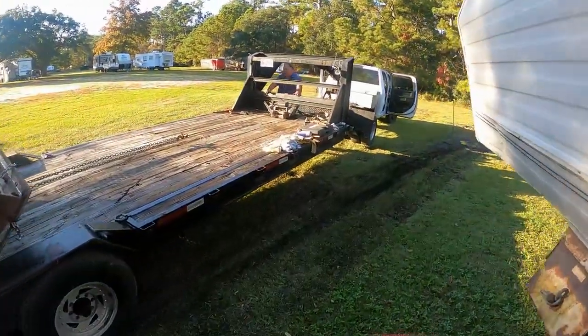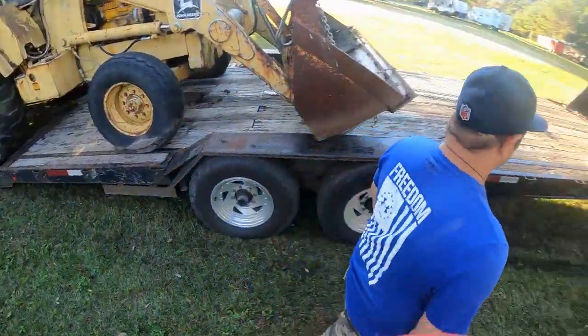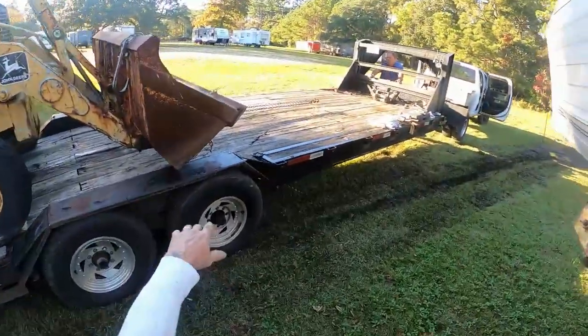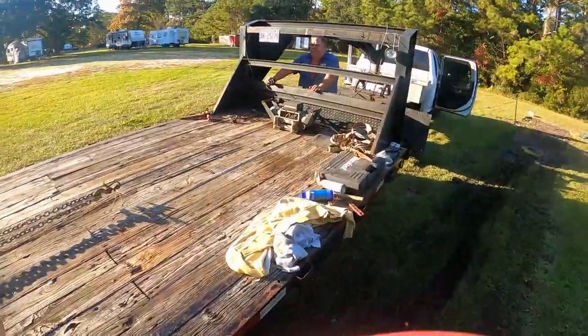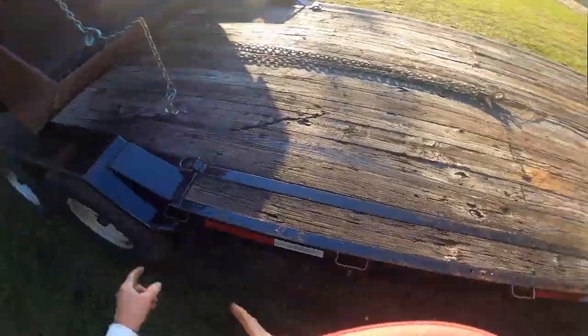Whenever you want to stop, we'll get the slack out. He'll probably wait till he gets it all the way up. Yeah, if that bucket drops back down, we're in trouble. No, he's got it. You gotta stop here so we can slack it up. I got a block behind. You got a block behind the wheel. Now we just shorten it up some. What was that? We need to slide it that way a little bit because that wheel's gonna hit right there. Yes, sir, I agree. And hook it back up to this.